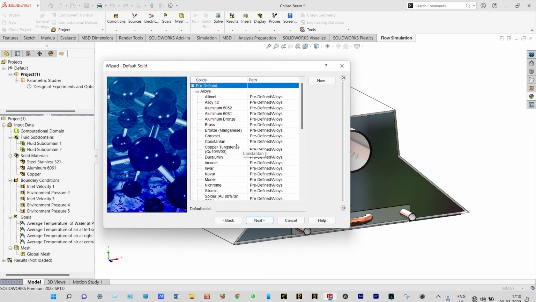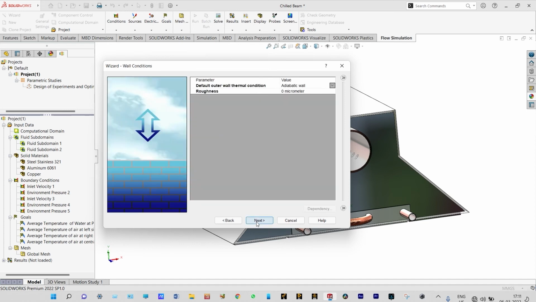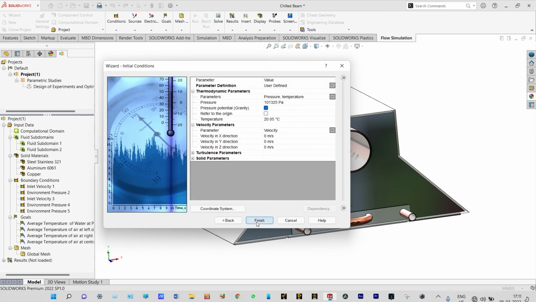The material is aluminum 6061 alloy, and the other materials will be provided during application of boundary conditions. Aluminum alloy will be considered for these fins. Next, we're considering the default wall thermal conditions and roughness, and finally we need to select thermodynamic parameters. Pressure is 101325 Pascal, room temperature is 30 degrees centigrade, and for solid parameters it will also be 30 degrees centigrade. Let us finish this.